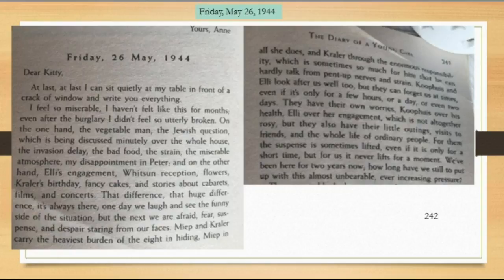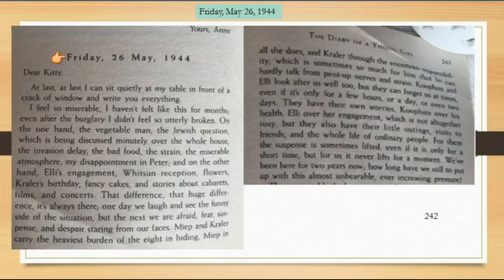In this group of pages and these excerpts, you will also see that the annexed residents, along with Anne, are really having a hard time being in hiding right now. It's been 2 years, so they're worn down. They're just really, really frustrated. Sometimes they're upset, they're scared. There's just so many emotions. But just imagine being in hiding for 2 years, and imagine how you would possibly feel.